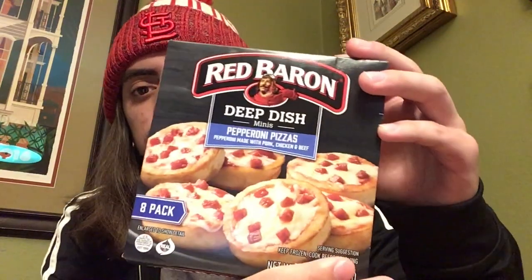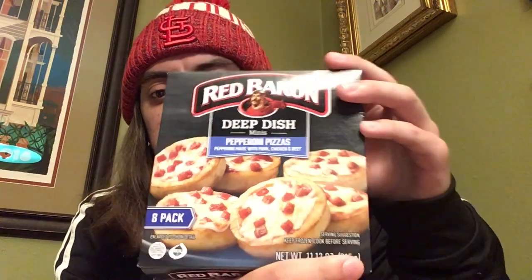All right, so let's get into the ratings here. Red Baron Deep Dish Mini Pepperoni Pizza. So, when you eat it, you get that cheese, you get the pepperoni, and you get that red sauce. Those flavors come through well. And you eat it and you're like, wow, this is good. I'm eating a pizza. And the way the crust is, it's deep dish style.